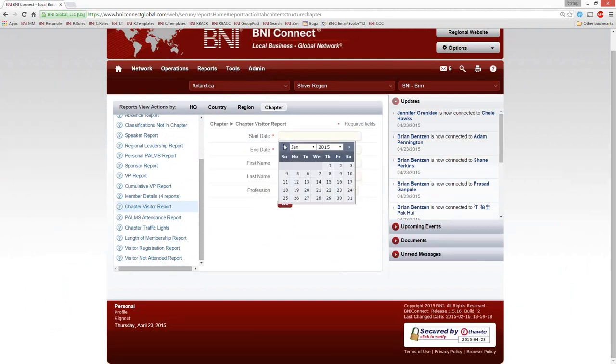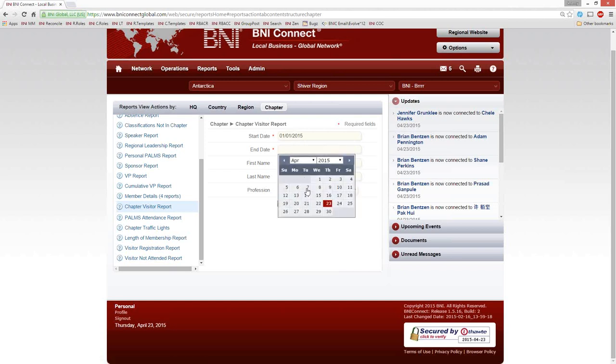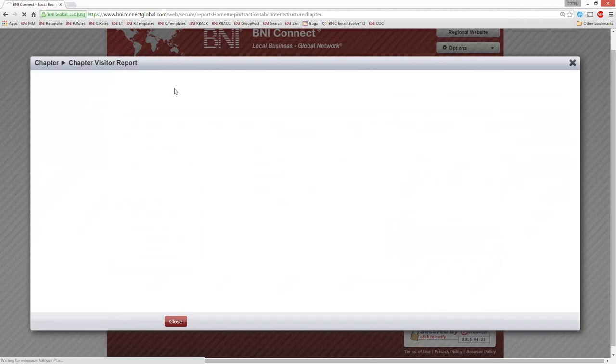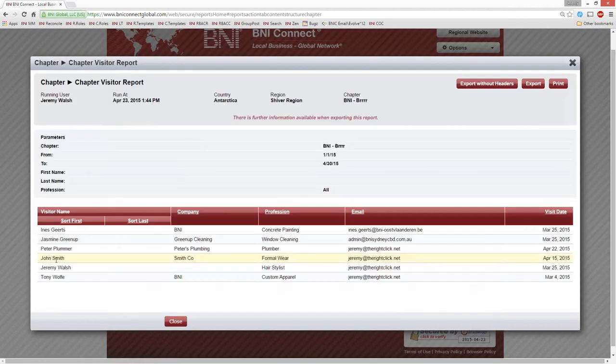Let's say you're having a visitor's day during this member extravaganza period, and you want to make sure that you re-invite all of your visitors that have come over the past couple of months, let's say since January, for another look at the chapter. Why not bring them back in for a second visit during this member extravaganza period?